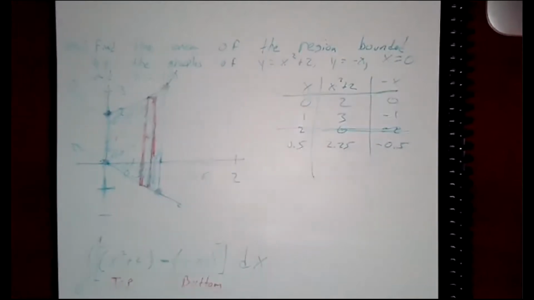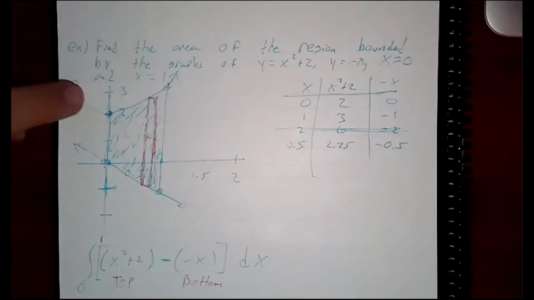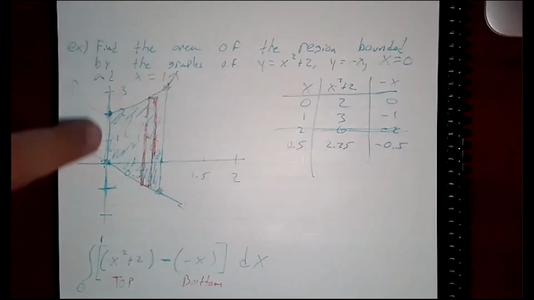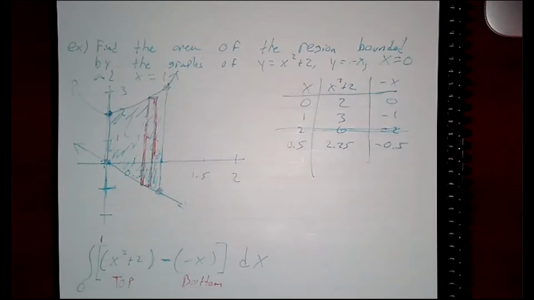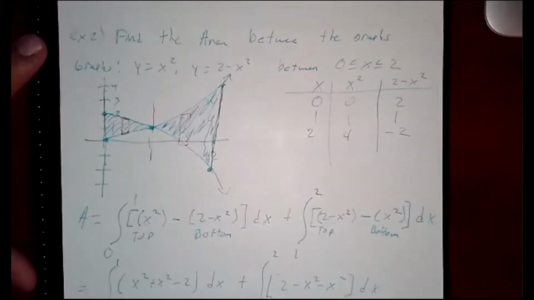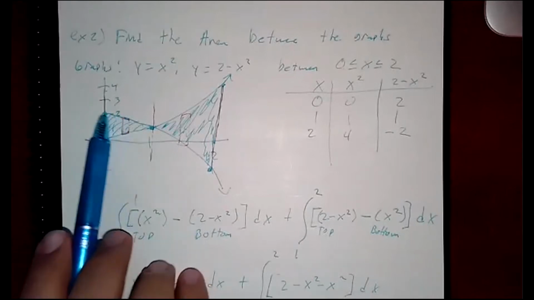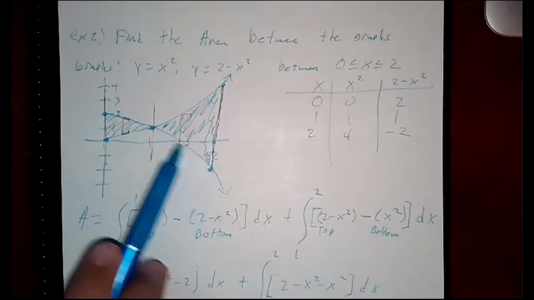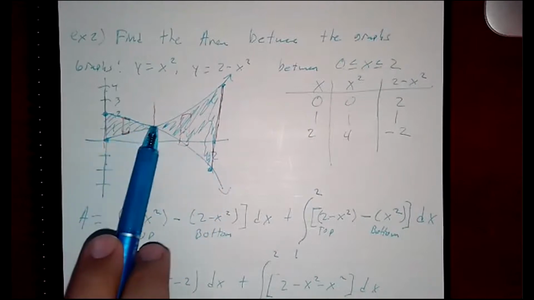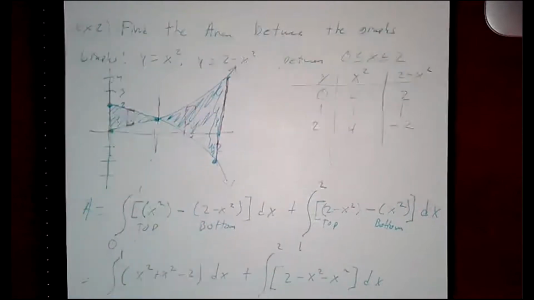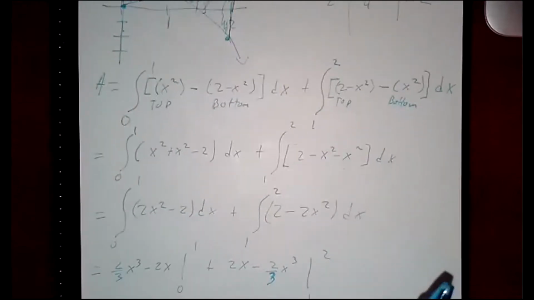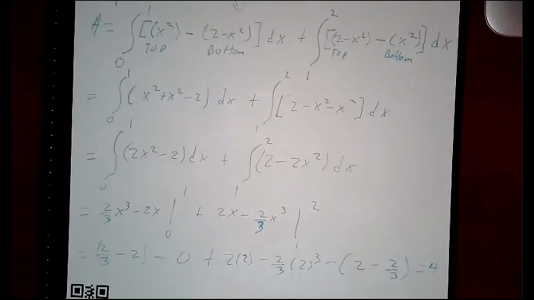Okay. So if it's consistent, the top is the top and the bottom is the bottom, then you're only gonna have 1 integral. But over here, we had a transition from this top function to becoming the bottom. This bottom function became the top. So when that happens, you need to do separate integrals. Does that make sense?